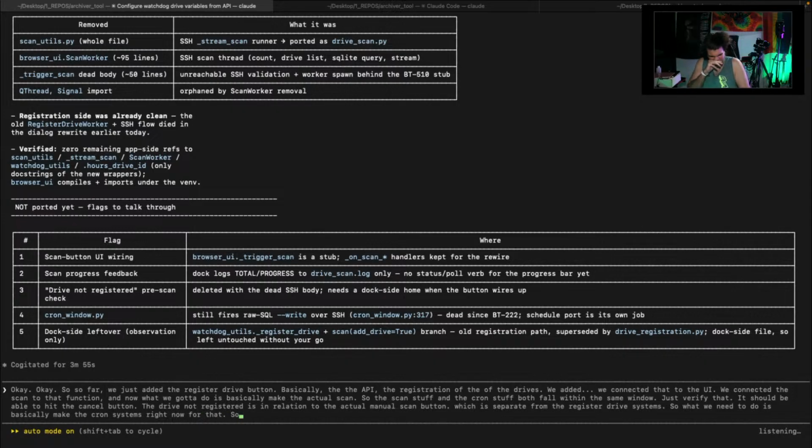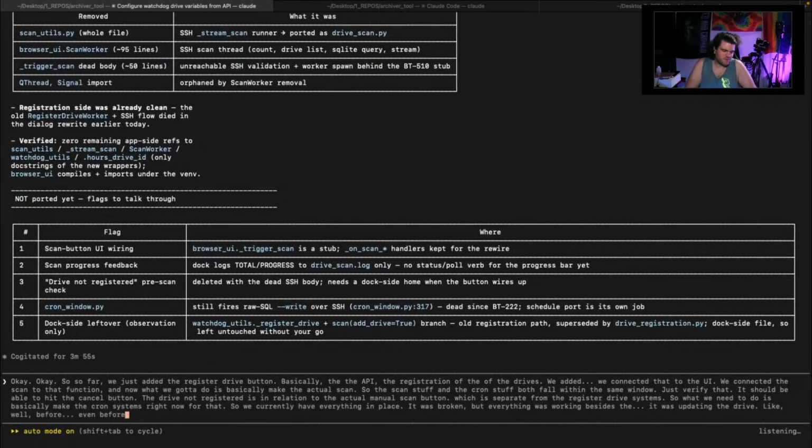We currently have everything in place. It was broken, but everything was working besides updating the drive. Even before then, upstream from that, we've got to work on the time zone stuff. So that's still on this.